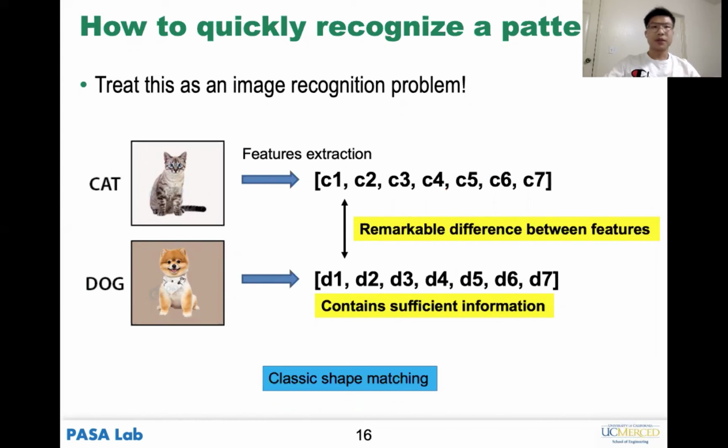So we can use patterns to build a new lookup table for higher performance. At runtime, the lookup table needs to deploy a pattern matching algorithm to repeatedly extract the features of a subgrid and recognize it as a pattern, to search for the matched subgrid in the lookup table. As we can see from this figure, we can extract features from two pictures. Each set of features contains sufficient information about its picture. Then we can compare the features to get the similarity of the two pictures, which is easier to compute.